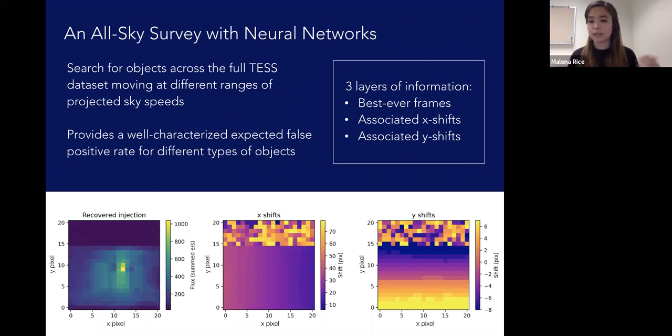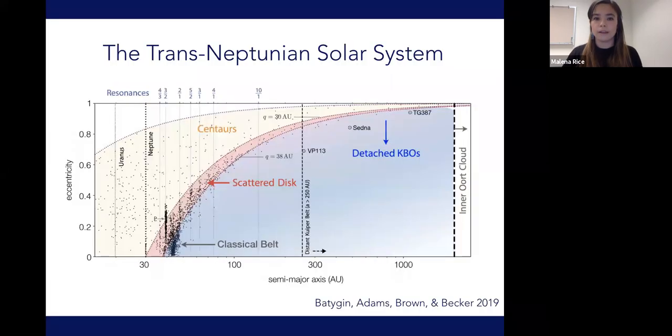So we inject signals into our data set and better understand what region of parameter space we're actually sensitive to. Throughout this talk, I've also been really focused on the very distant solar system objects, but it's also possible to extend to other populations. So on this map alone, there are a lot of different populations that could be explored with the same methods.